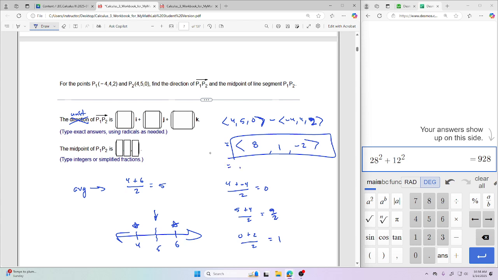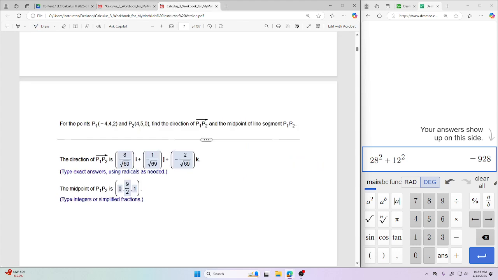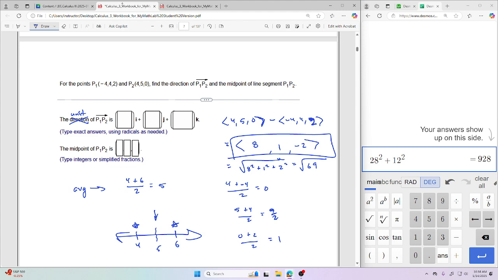So let's do that. Let's find the magnitude of this. So I would do 8 squared, 1 squared, 2 squared. 64 plus 1 plus another 4, 64 plus 5, 69. Was it 69? 68. 4. See, this is why I need to do math. 69. They said 69. So that's what they're wanting you to divide by each one of those, I guess. Wrong today. Darn it! I even looked through everything beforehand.